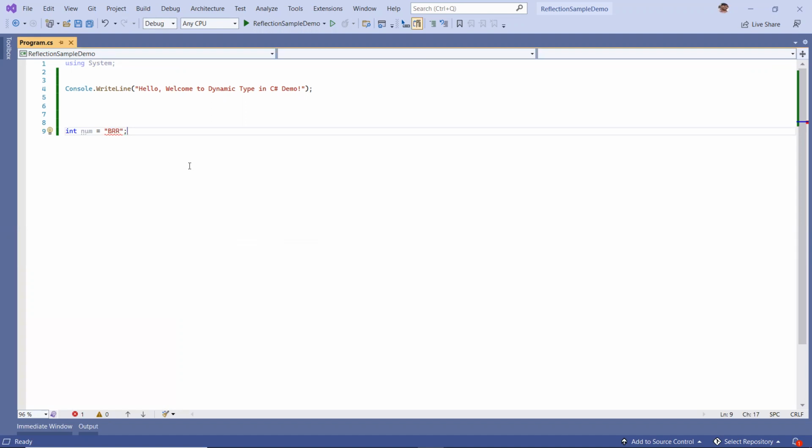Now, sometimes you don't know the object data type until the application runs, right? For example, if you want to integrate a third party service or library and you don't have any documentation or description about the third party component, then you may need to write a program dynamically to access the fields and properties.